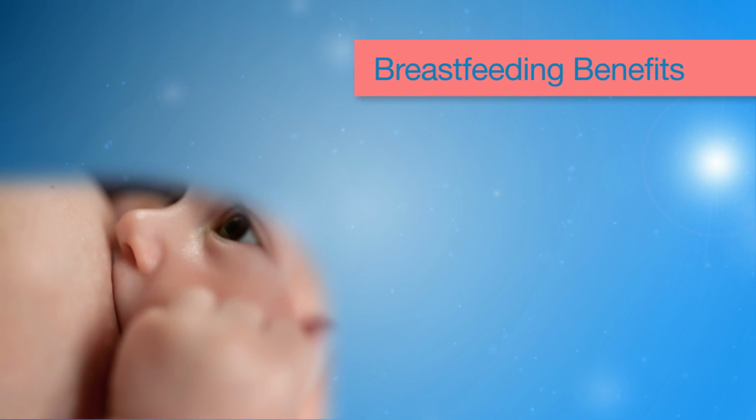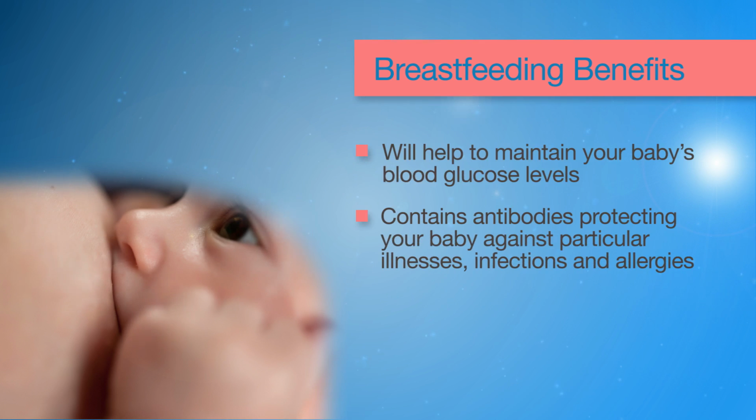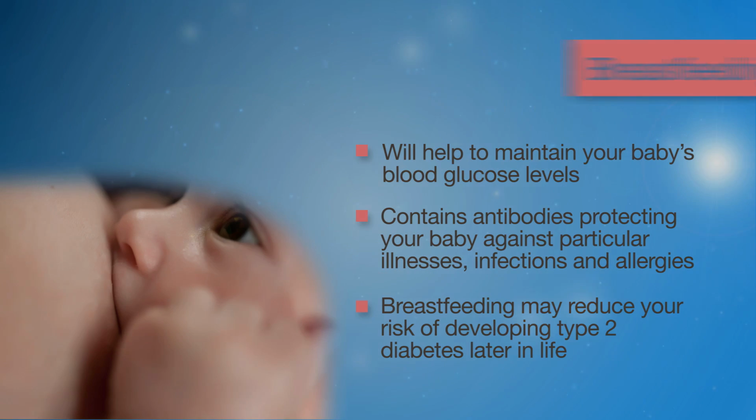Breastfeeding has many beneficial effects for the newborn. Breastfeeding soon after the birth will help to maintain your baby's blood glucose levels. Breast milk contains antibodies, which help protect your baby against particular illnesses, infections, and allergies. An added bonus to the mother is that breastfeeding can assist with weight control. Research has found that women who breastfeed may reduce their risk of developing type 2 diabetes later in life.